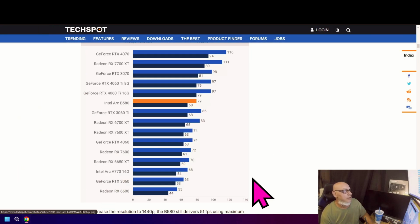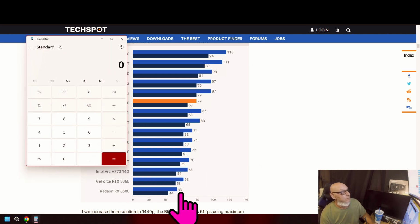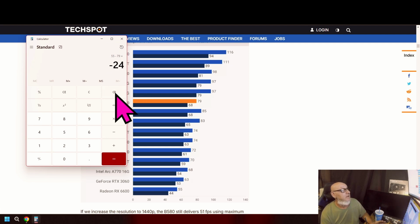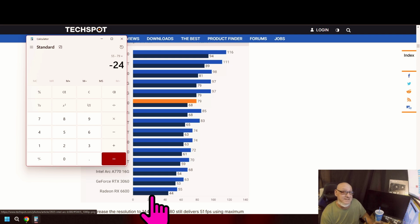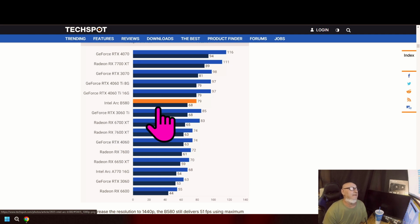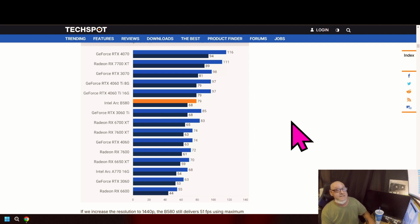So going back to the chart, going from 55 to 79 for a $13 difference. So we go 55 and we minus that from the 79. 24 FPS difference. So, for that extra $13 and getting 24 more FPS than the 6600, being around almost the same mark, I'm going to tell you the B580 is definitely worth the price it's at. Definitely worth the price it's at.